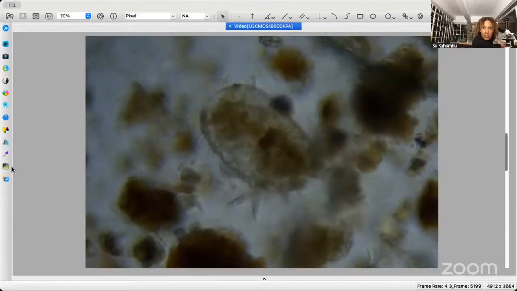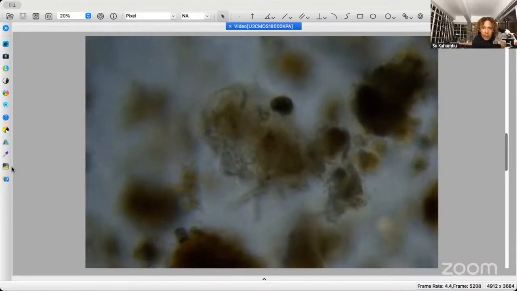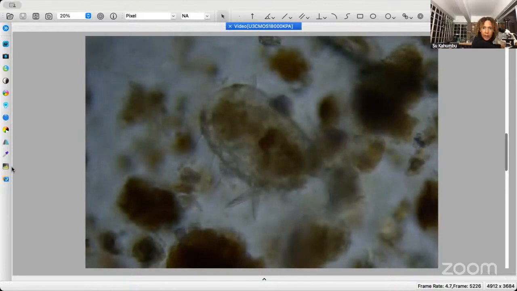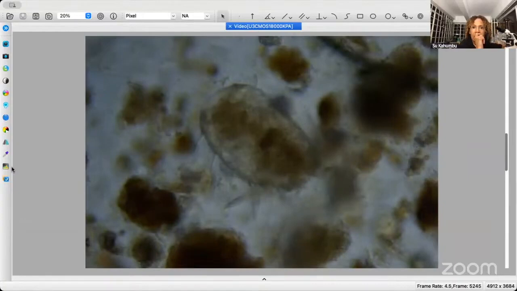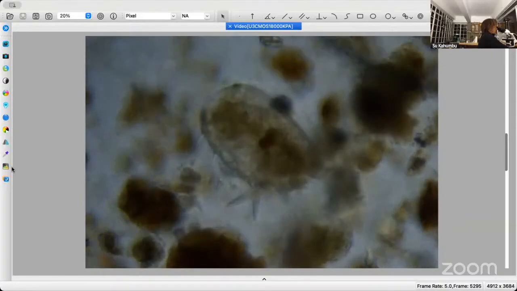I've not seen that before. It's very spiky. What is that? I don't know what that is. It could be part of a microarthropod. I don't think it's an amoeba. I think it might be part of an insect's body.